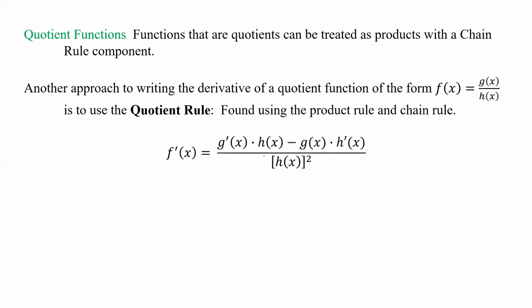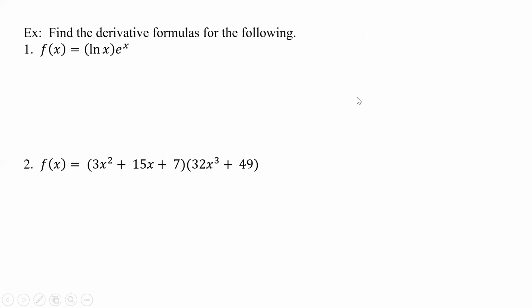So we'll do one example of that, but since we're so used to doing the product rule, I'm going to do the majority or all but one as the product rule instead. All right, so let's start here. It says find the derivative formula for the following. All right, and here we're given the function, and what we have to do is think about this. What are the two functions that could have been used to make that product? Well, one of them is going to be g of x, one of them is going to be h of x, doesn't really matter.